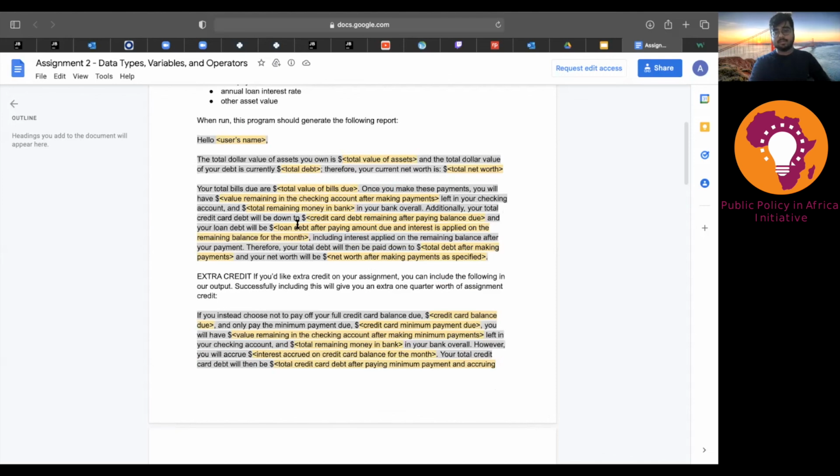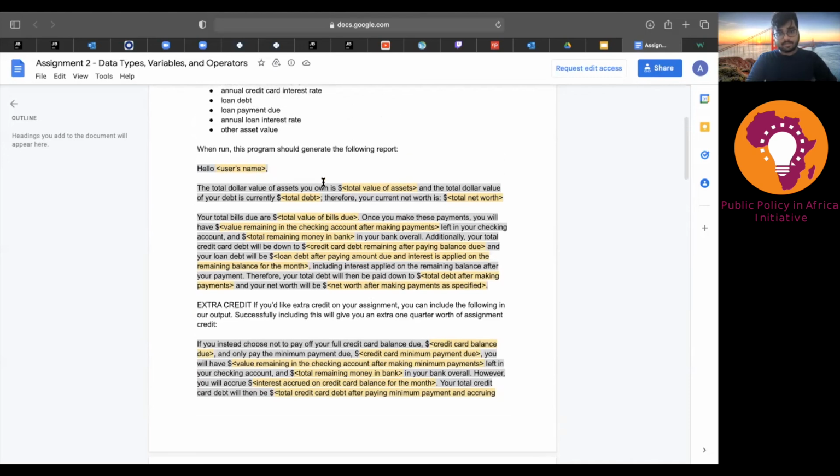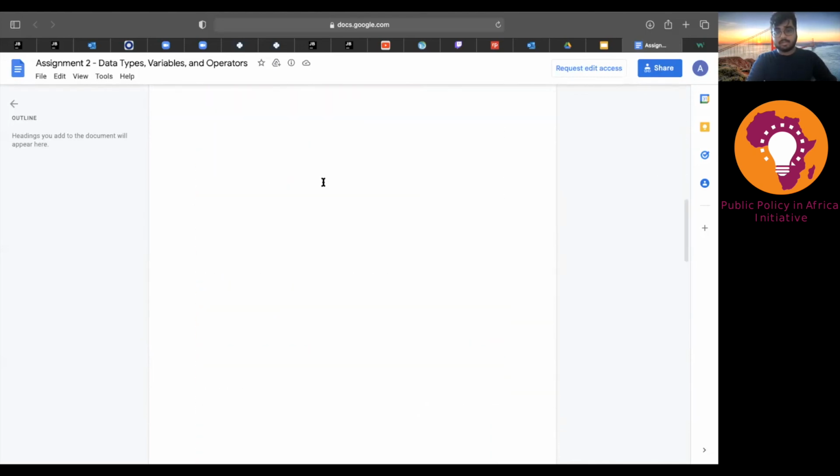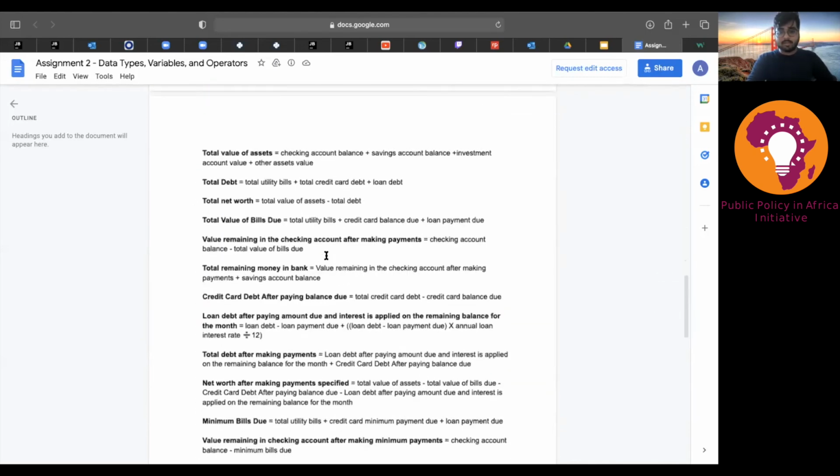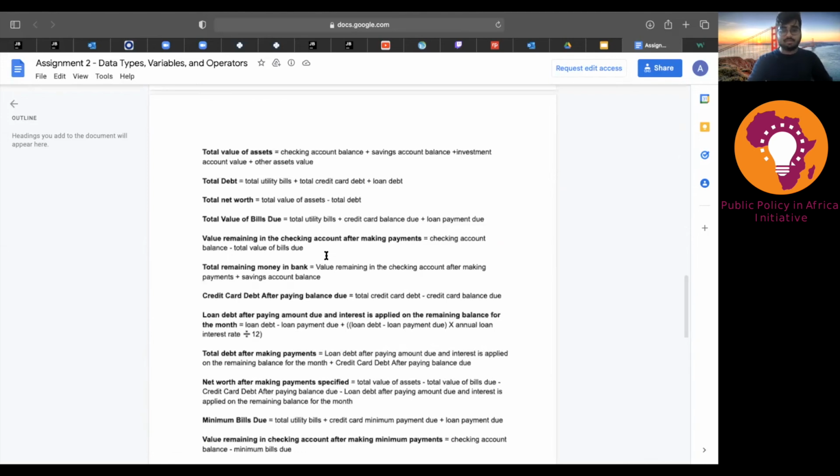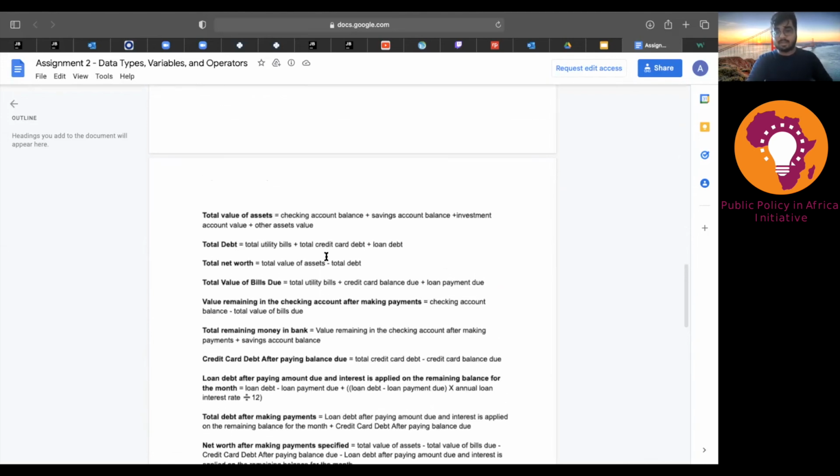You will print these out using the print statement as I just did, right? So you will do print hello, comma, user name, the variable for username, and it will print this out. So the yellow highlighted parts are the parts where you will use either variable names or the formulas, right? And yep, that should help you out tremendously. The formulas are basically given to you. All you need to do is implement the formulas in Python.